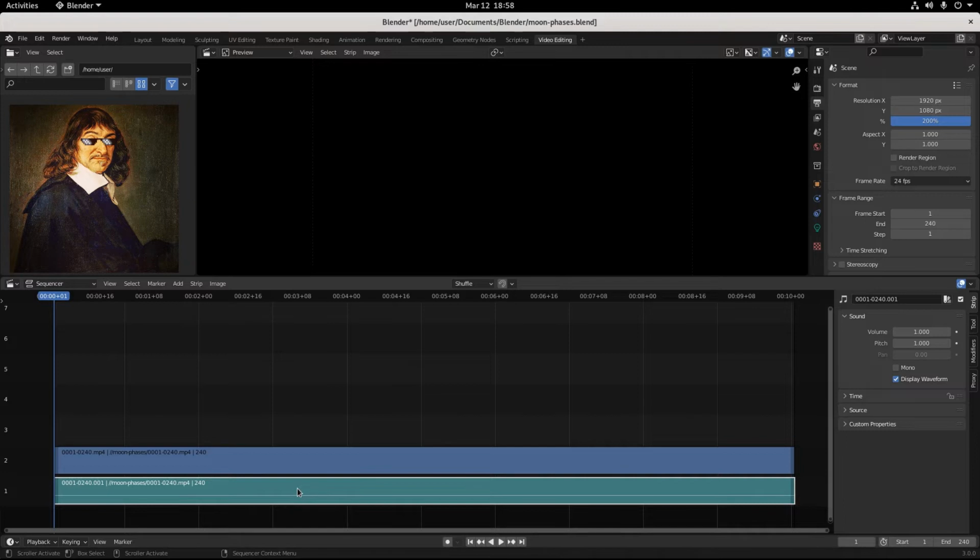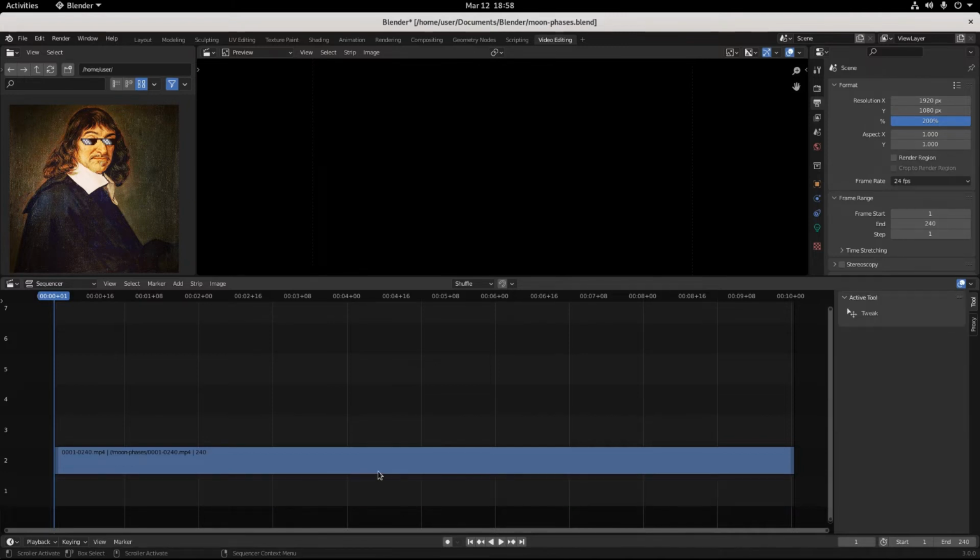Like any audio file you've ever seen. So I'm going to just delete it by clicking delete. And now we're fine. Now what I'm going to do is add text to add the phases of the moon. Okay, and the first phase is the new moon.